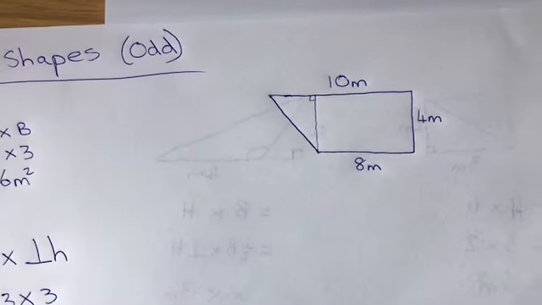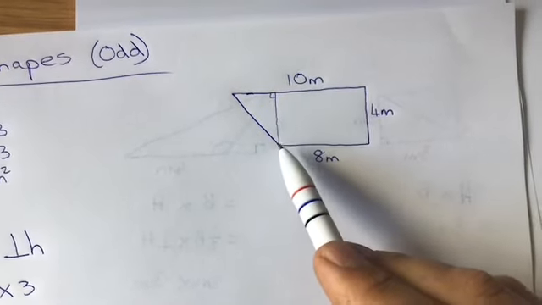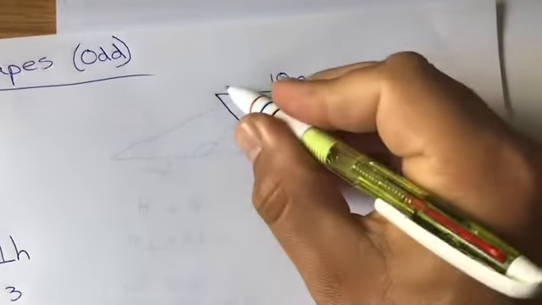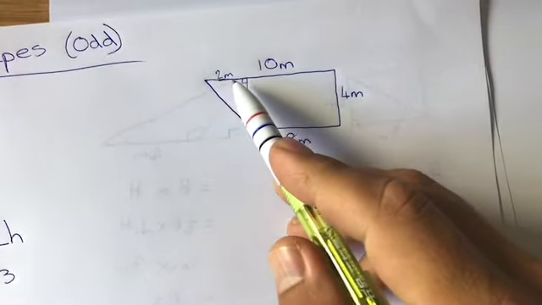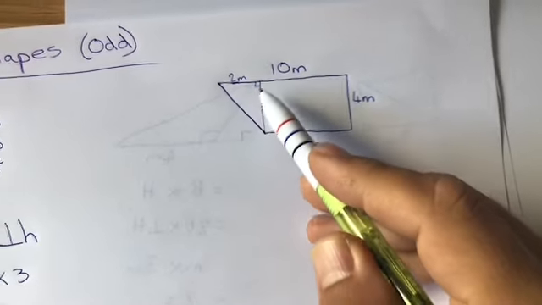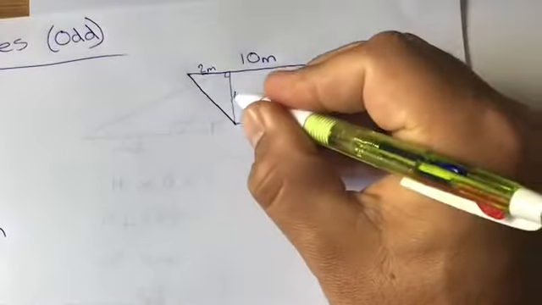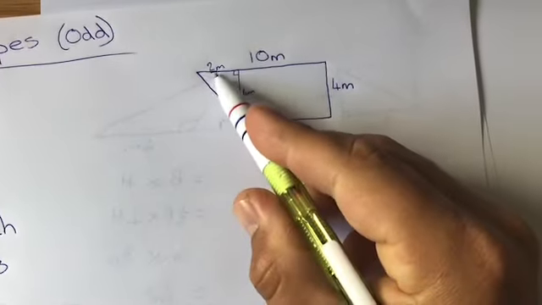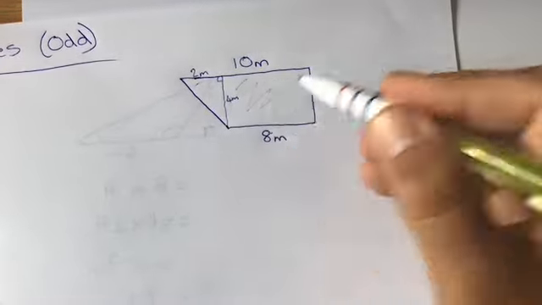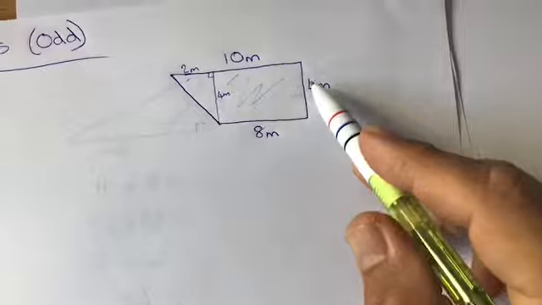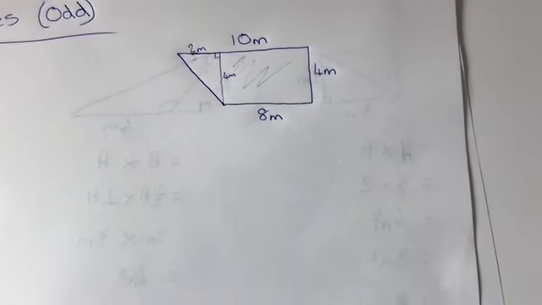or a perpendicular height, I now know this whole length is 10 meters. If this side over here is 8 meters, I know that this leftover point over here is 2 meters. So now already I have got a base of this triangle piece here. Now what about my perpendicular height? Well, I know this is the same height as that side, so it's 4 meters. Now I know how to calculate the area of this triangle, and I know how to calculate the area of this rectangle because I've got this length and this breadth. Nice and straightforward. So you work out those 2 shapes first, and then you add them together.